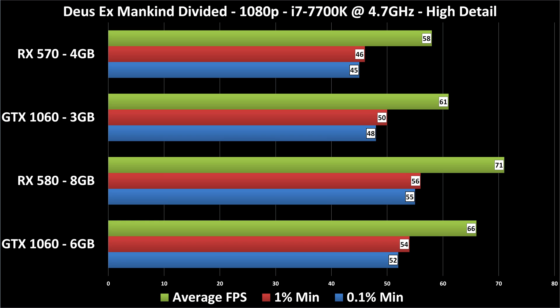I've tested 17 different games — 13 of which are actual gameplay and only four are built-in benchmarks. About half the time the RX cards win, about half the time the GTX cards win. Whenever somebody asks which one they should buy, it honestly doesn't matter. The difference between 71 frames per second and 66 frames per second is pretty minor — that's five frames a second. Unless you are doing a side-by-side comparison and own both cards, you'll never notice or care about the difference.